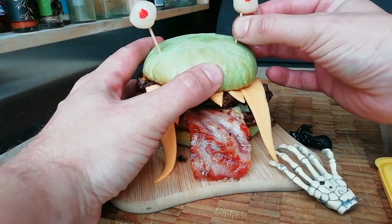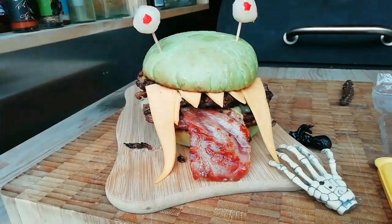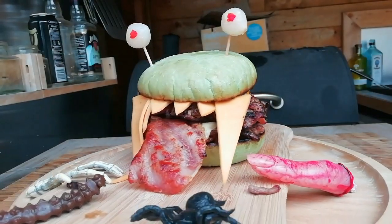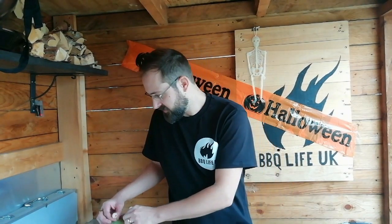What a great bit of fun this would be to make for the kids for Halloween! If there's anything in this recipe that you don't like, it's quite easy to swap it out - just use your imagination. This is a cook I've had planned pretty much since I started the channel back last November. I knew I was going to do a Halloween cook, and it's been really nice to do a collaboration with Ryan over at Cosgley Missenden. Let's give this a bite - it's fundamentally just a cheeseburger so it ain't going to taste any different.